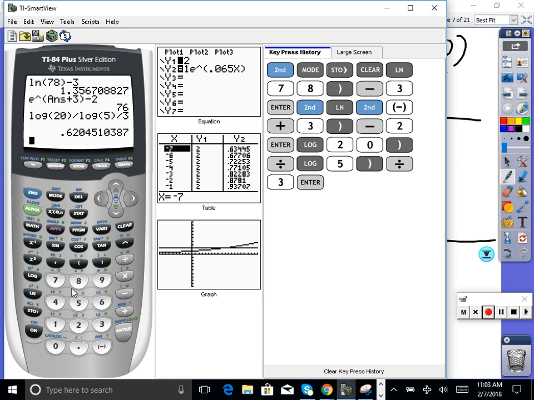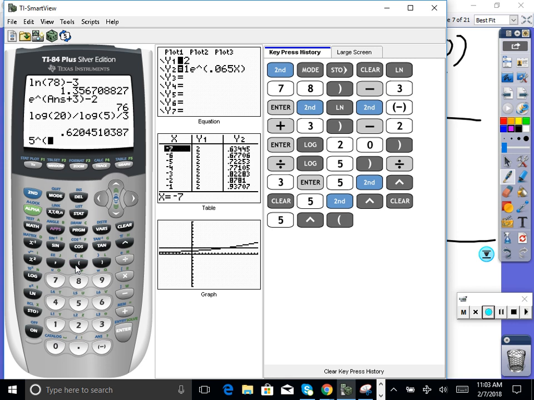So now I'm going to check it. So I'm going to go plug it into the original. So I'm going to go 5, then second caret, raised to the, oops, didn't do the second part. Oh, what the heck am I thinking? 5 caret, parentheses, mine needs parentheses. Isn't there multiple things in the exponent? So 3, I'm going to hit second negative. That puts in the last decimal for me. I don't want to have to retype it.